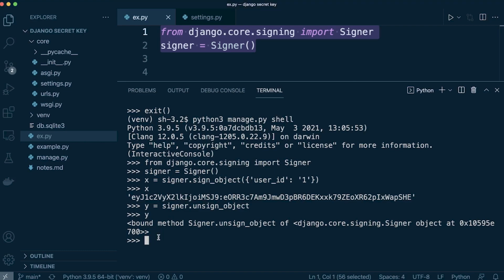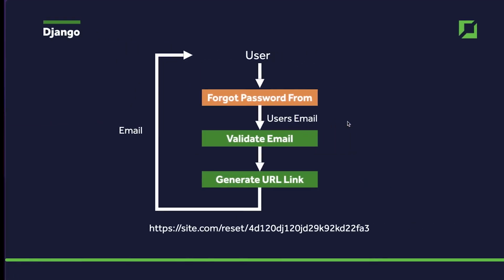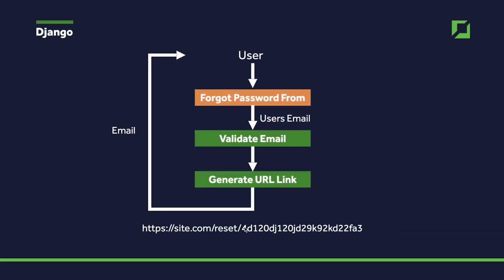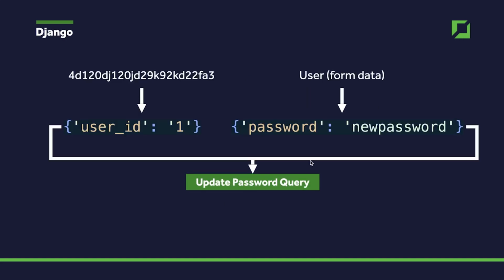So don't forget, you need to tell Django what it is you want to unsign. In this case, it's X. So go ahead and do that. And there we go. We now return the original data. So what we've done there is we went through the whole process of generating the user signed value and then we kind of simulated this process of unsigning the value and returning the data in preparation to add to the new password data the user's typed in to then generate our query to update the user's password.